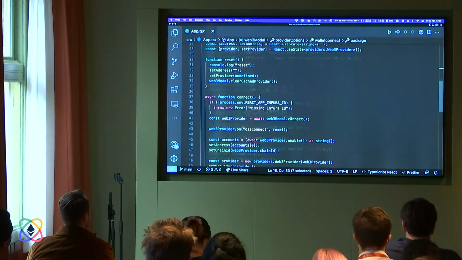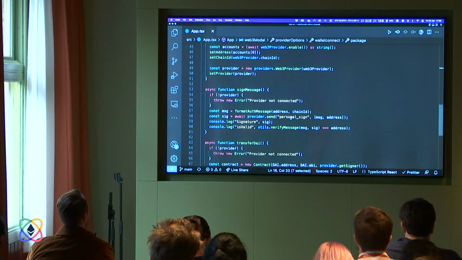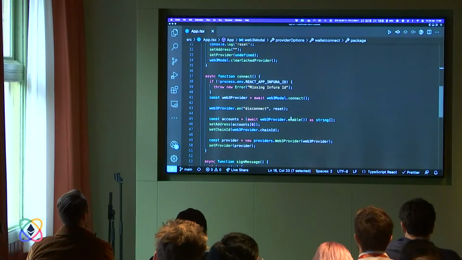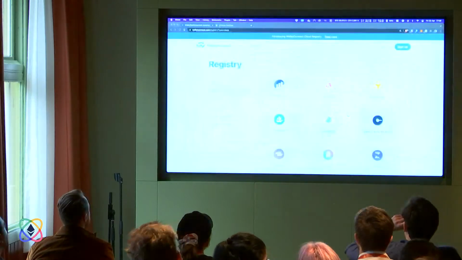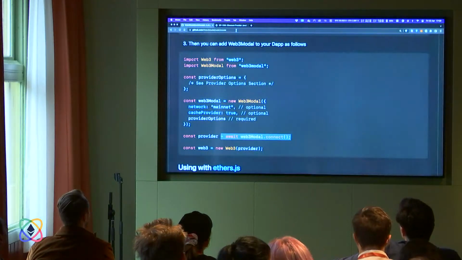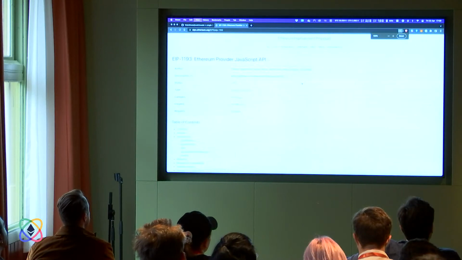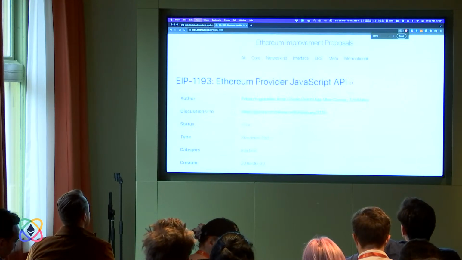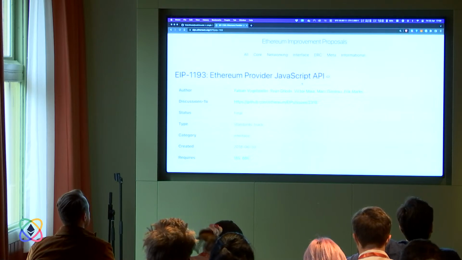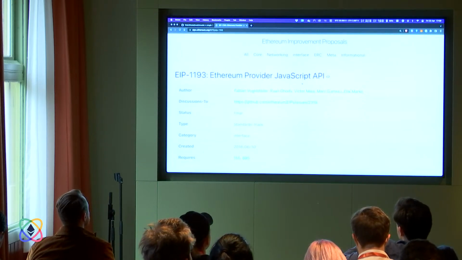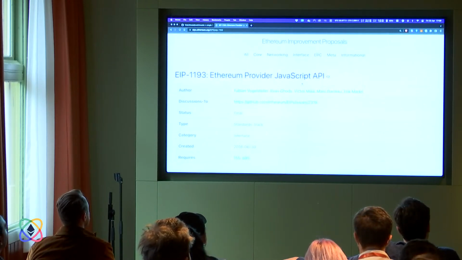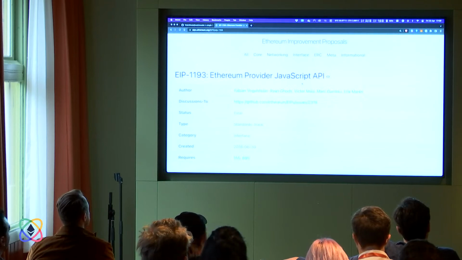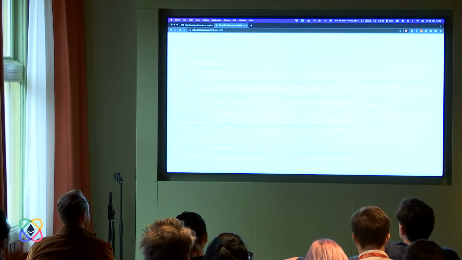One of the things that's really important when you integrate with this is that you have to listen to events. For example, if you're familiar with EIP 1193, if you're not, then I'm going to teach you about it. The reason Web3 model is possible is because there's a standard called 1193, or the Ethereum Provider JavaScript API, that defines that every wallet provider will follow this API. So Web3 model was able to support more than 20 providers because we all agreed how the providers are going to look. And these providers have a lot of definitions and everything.